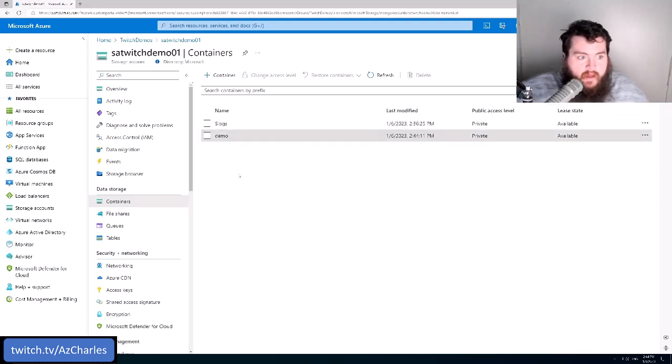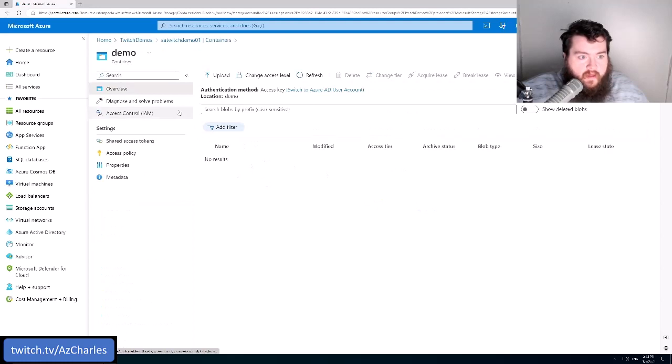So now we have a demo container within our storage account. If we were going to access any file, or upload a file, or access an object within our container, again, the DNS resolution is going to be to a public IP address.